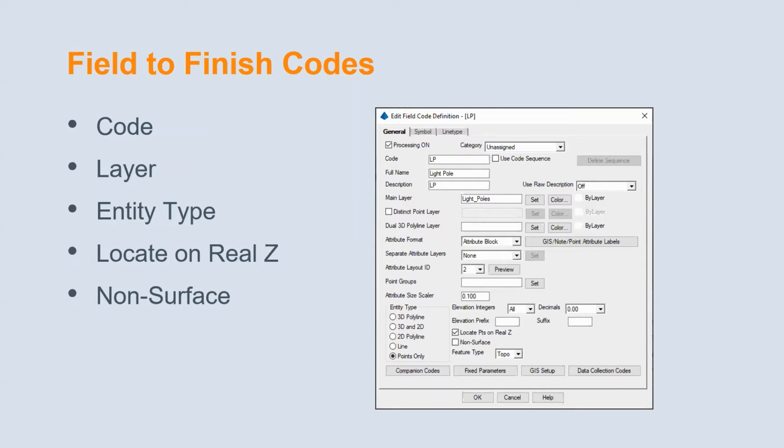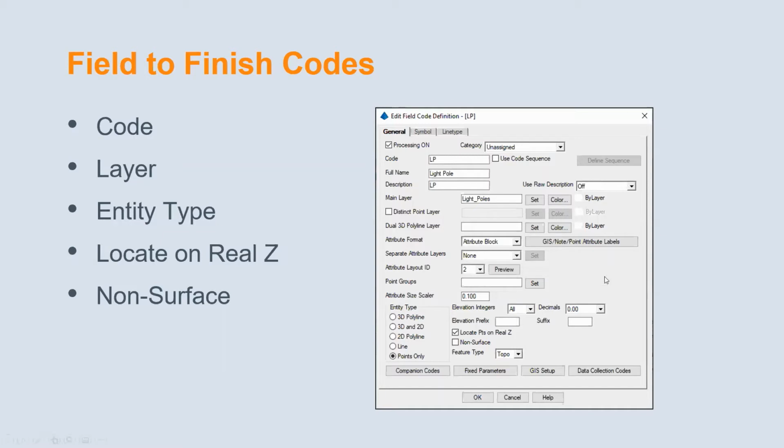And speaking of surfaces, there is this non-surface toggle that you can turn on. In this case, I have a light pole, and maybe we never want to use our light poles as elevations in our surface. If you toggle non-surface on, even if you selected those points when you built your TIN, it would skip them.